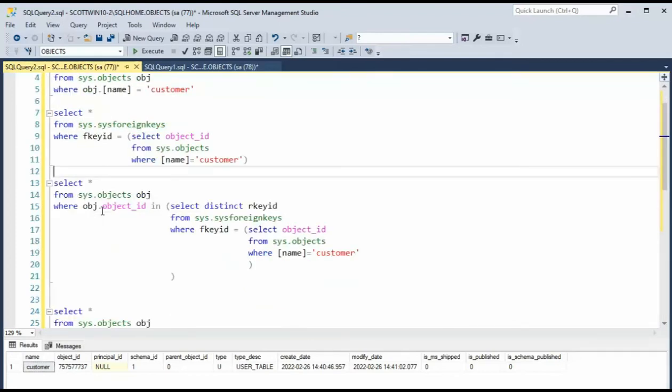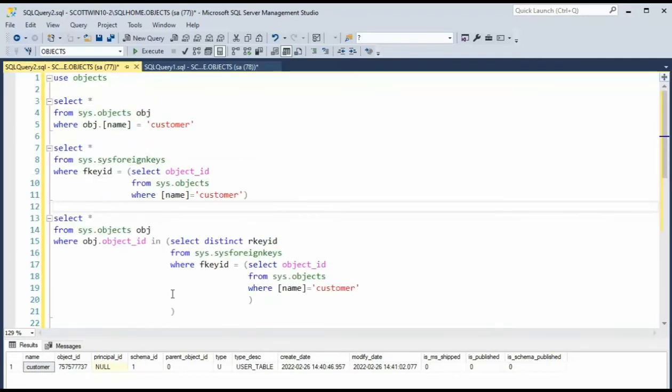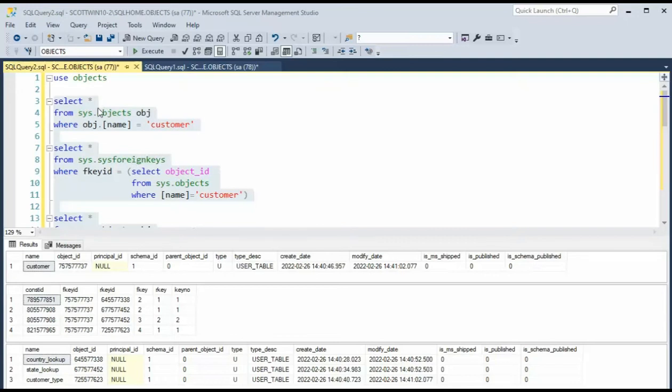Now on our next one, I'm going to actually execute all 3 of these rows, and that is really going to make you understand what's going on. Let's do that. So from sys.objects, we're getting object ID 7575. In our next statement where we're selecting from sys.foreignKeys, notice I'm getting that same object ID 7575, and I'm assigning that to F keys.